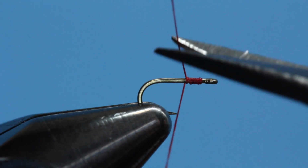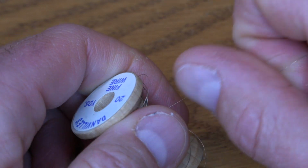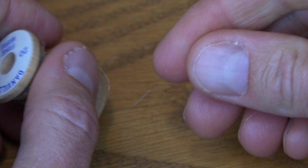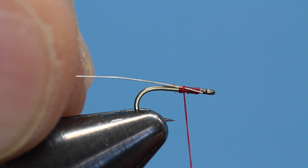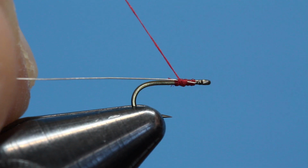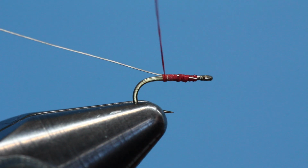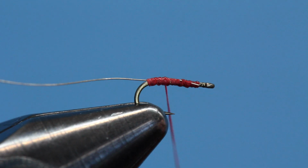I'm attaching red Uni Thread 8/0 just behind the hook eye, and immediately going to bring in a piece of ultrafine wire, silver wire. Capture that wire at the front of the hook and wrap it down on top of the hook shank as you go rearward towards the bend. Try to keep that wire on top of the hook as best you can, just to keep that body uniform and symmetrical.